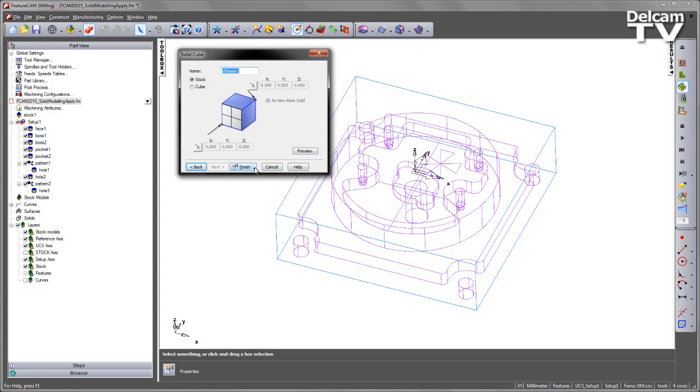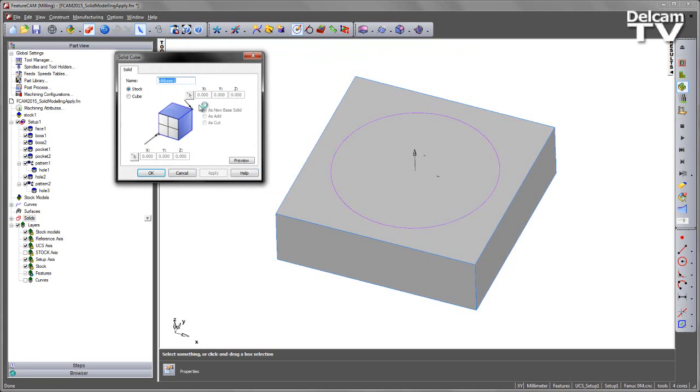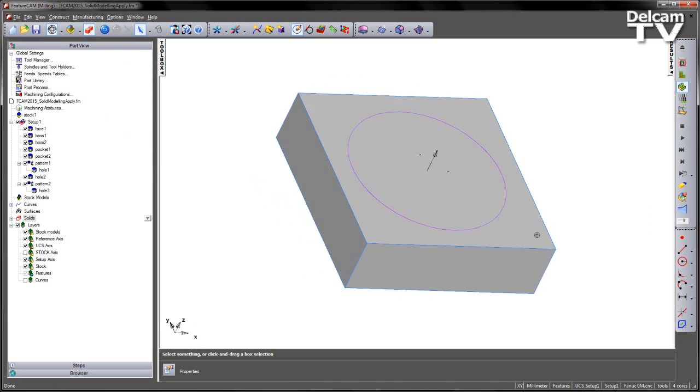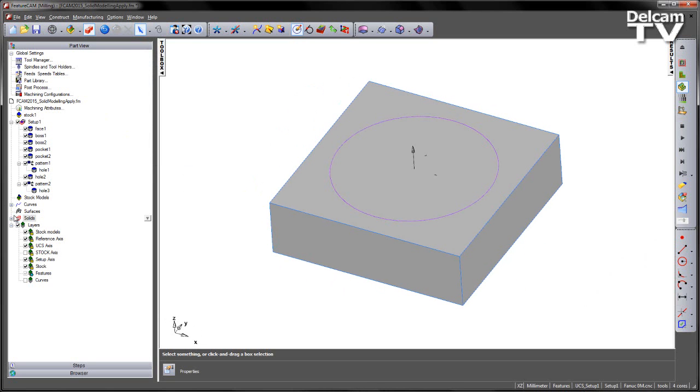I then get a pull down menu that allows me to finish and edit properties, or finish and create more. In this case I'm going to select finish and edit properties, and I can go ahead and change my definition if I wish to do so. In this case I'm happy, so I'm going to say cancel. I've now got a base solid created from the stock, and you can see this in my part view tree. I now have a solid that has appeared.